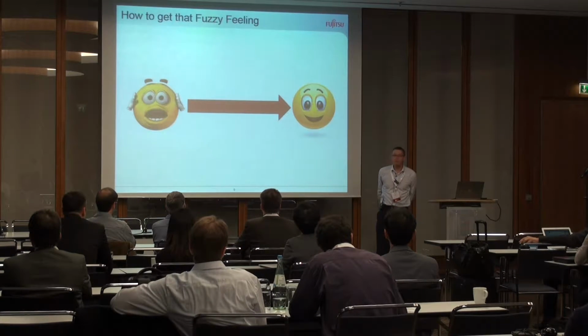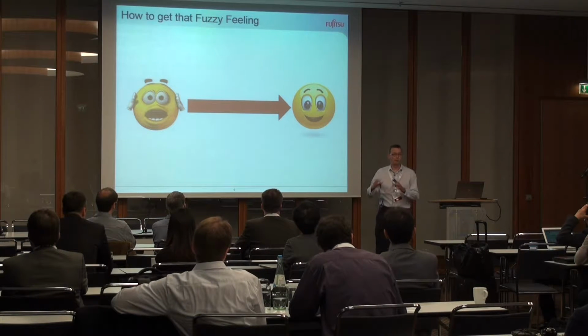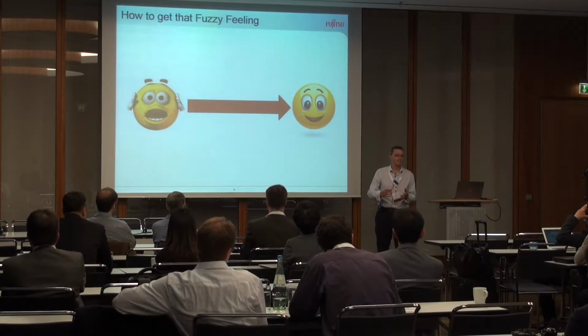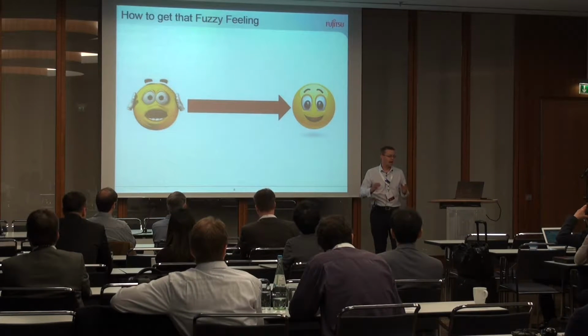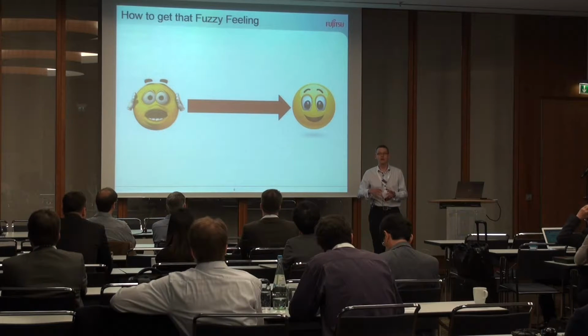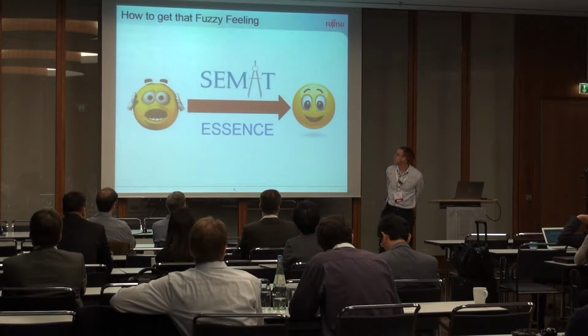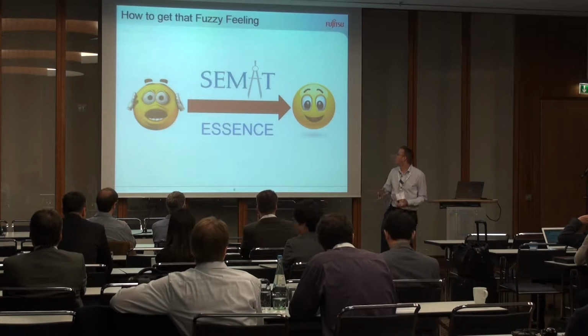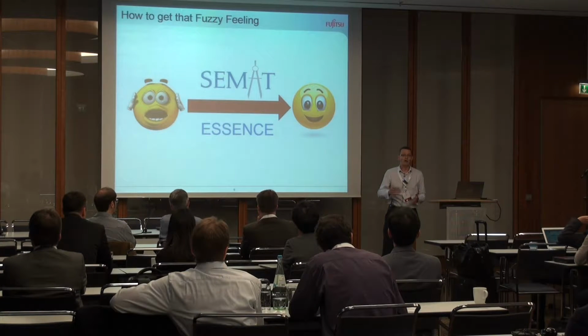So, the first challenge that we needed to do was understand how we move from that panic situation to actually make the customer warm and fuzzy. Understood that where they were actually going, what they actually wanted to do. And how did we do this? What did we actually use in order to make them understand what they were doing and give them that comfort factor? Well, you won't be surprised to know, because I'm stood here at this moment in time talking to you guys, that actually we introduced SEMAT and we introduced Essence in terms of how we were going to underpin that, how we were going to actually make that happen.